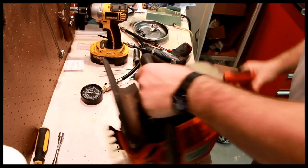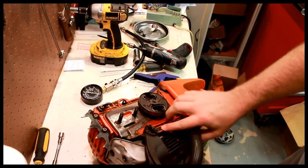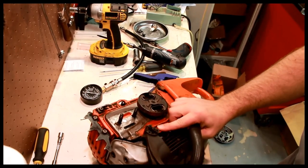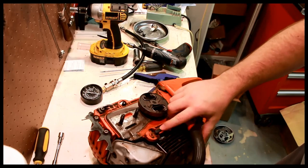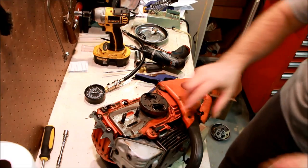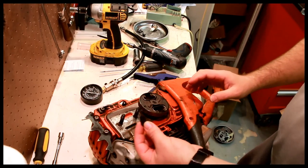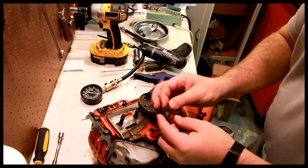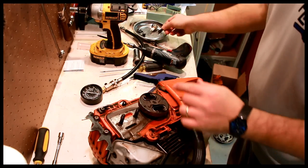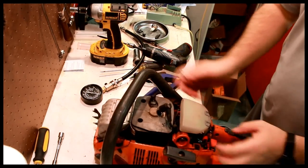Before you remove this, you have to understand that there's a spring here that is easily lost. So rotate and out with this. And then be careful, this spring will go flying. And these are not cheap. $5, $6, $7, $8 for one of these. So don't lose that. These rarely go bad. I don't think I've ever seen a bad one. One that's worn out. Let's take the whole handle mechanism off.